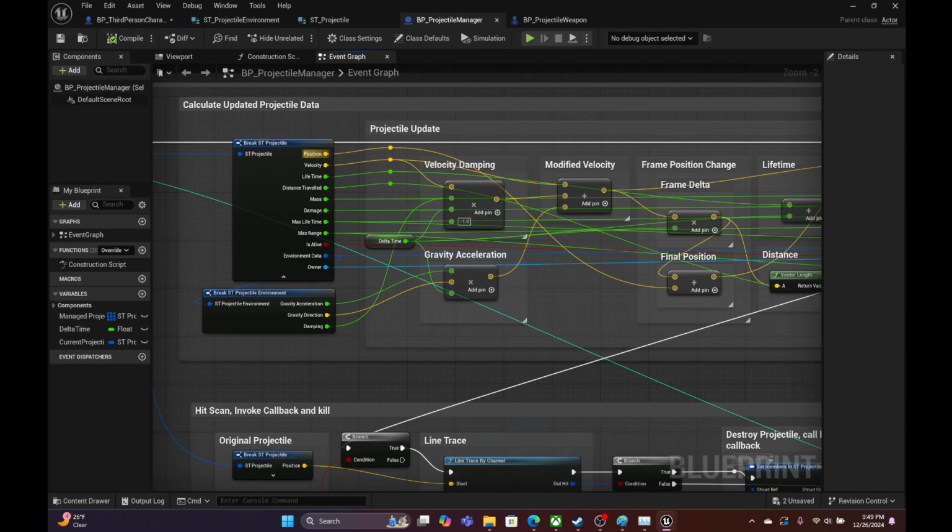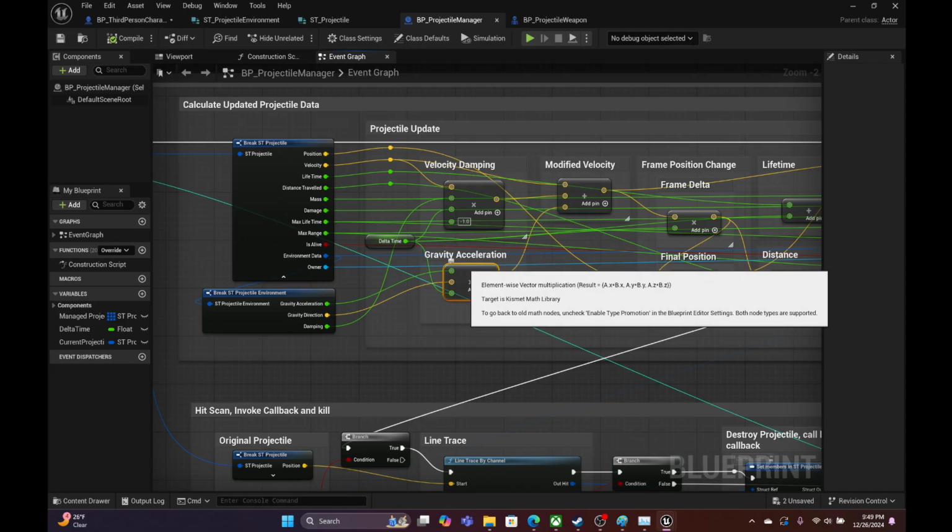Right now I think I have dampening set to something silly like 0.9, which means that after 1 second it would have lost 90% of its velocity. That's not really realistic, but I was doing it to make sure all this stuff works. So we calculate the velocity damping here.